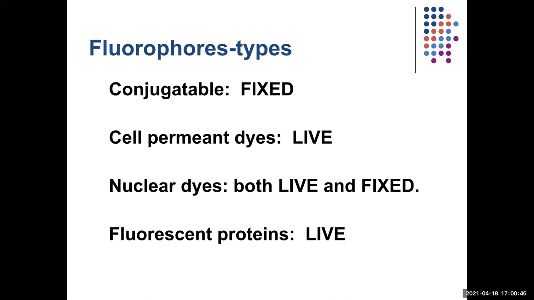This is a follow-up to the lecture on fluorescence and fluorophores. Previously, I organized the types of fluorophores by whether they're conjugatable — meaning can you chemically link them to something like an antibody — or whether they're cell-permeant, so you can just add them to cells and they'll go through the plasma membrane. I also made a grouping for nuclear dyes and a fourth grouping of fluorescent proteins that can be genetically added to cells, tissues, and embryos. I want to clarify which categories can be used in live cells versus which ones are used in fixed tissue.